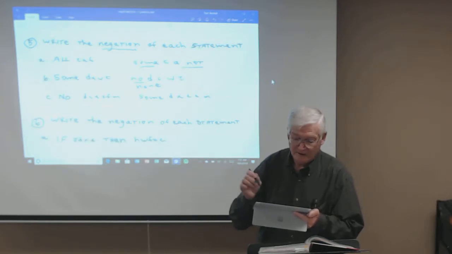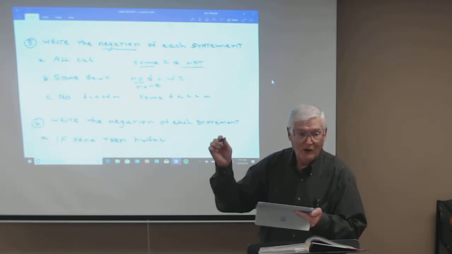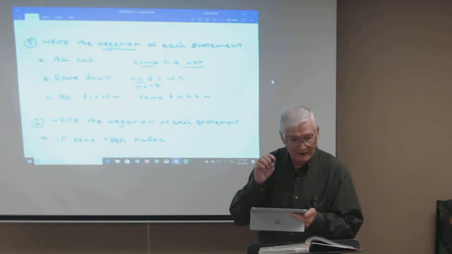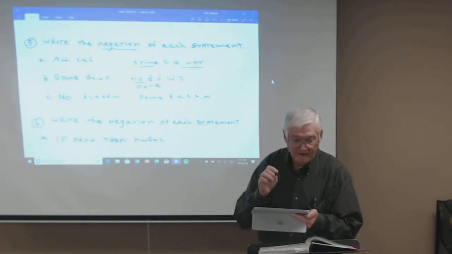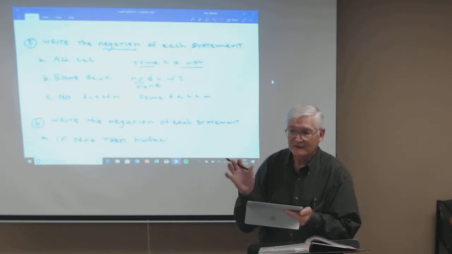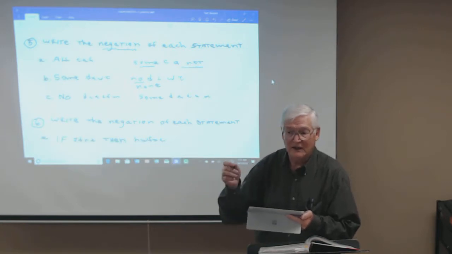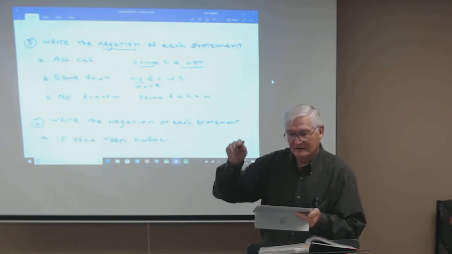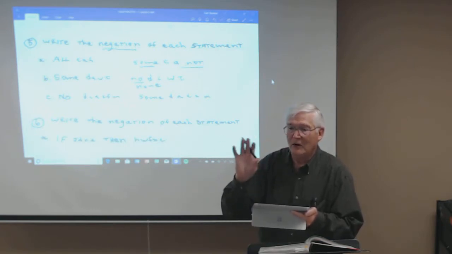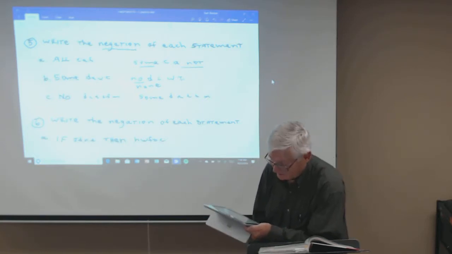Okay. Because if none are well trained, then that's equivalent to all are not well trained. But when you look at the chart in logic for how do you negate something, this is the technical way of negating. This is the formal way of negating. Even though that negation is equivalent to something else. And that website has a nice little chart that shows negations and shows equivalences, and it puts them all right there in front of you to look at, which I think might help some of you as you wrestle with this stuff.